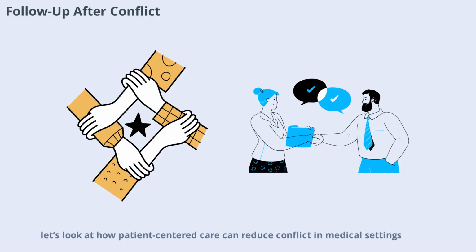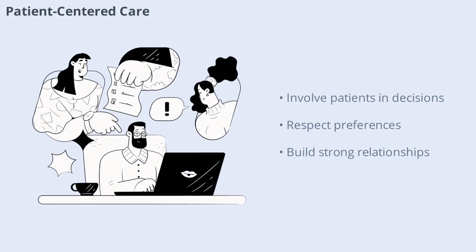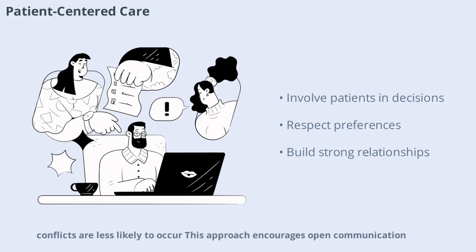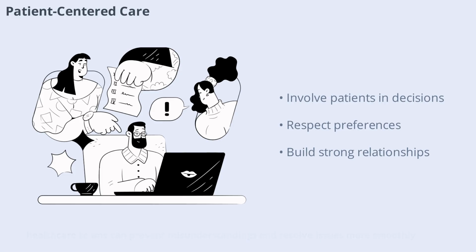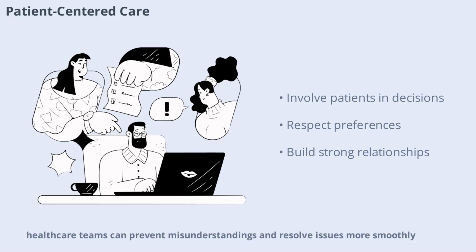Next, let's look at how patient-centered care can reduce conflict in medical settings. Focusing on patient-centered care means putting the needs and preferences of patients at the heart of decision-making. When patients and families feel involved and respected, conflicts are less likely to occur. This approach encourages open communication, shared decision-making, and empathy. By building strong relationships with patients, healthcare teams can prevent misunderstandings and resolve issues more smoothly.